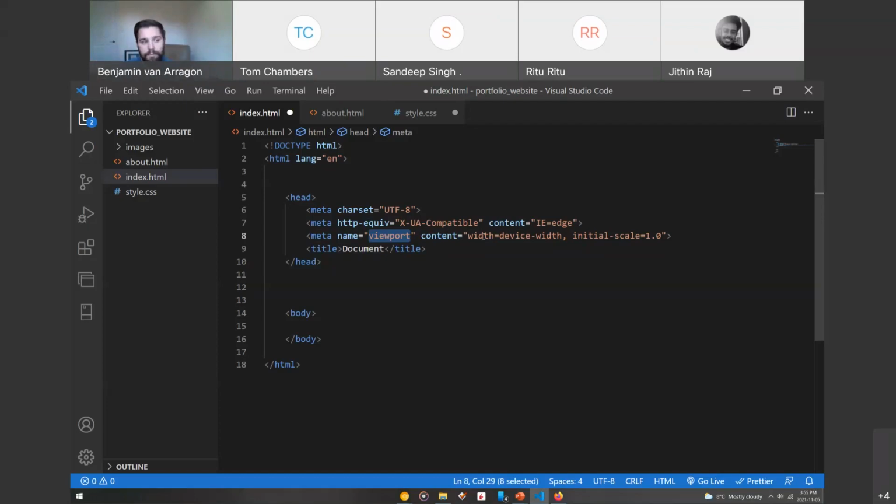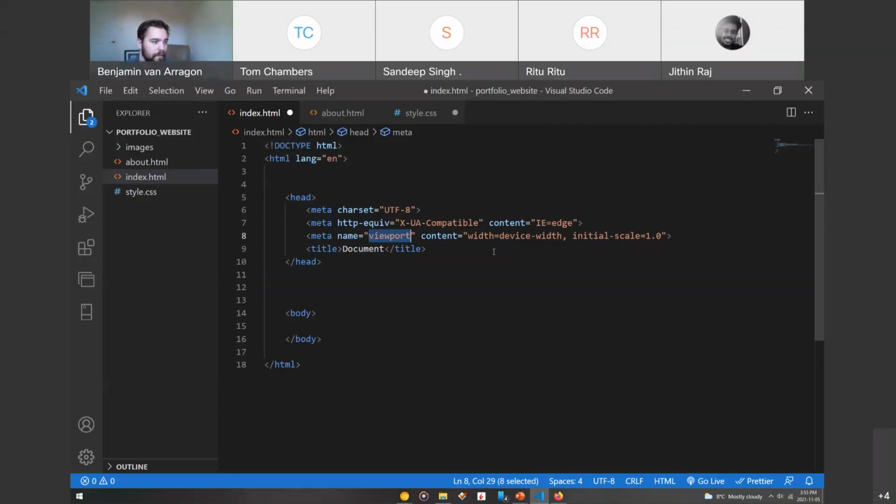We'll talk a little bit about what responsive websites are later when we get into some stuff with Bootstrap next week. But that is what that tag is, and we're setting the initial scale to be full size.